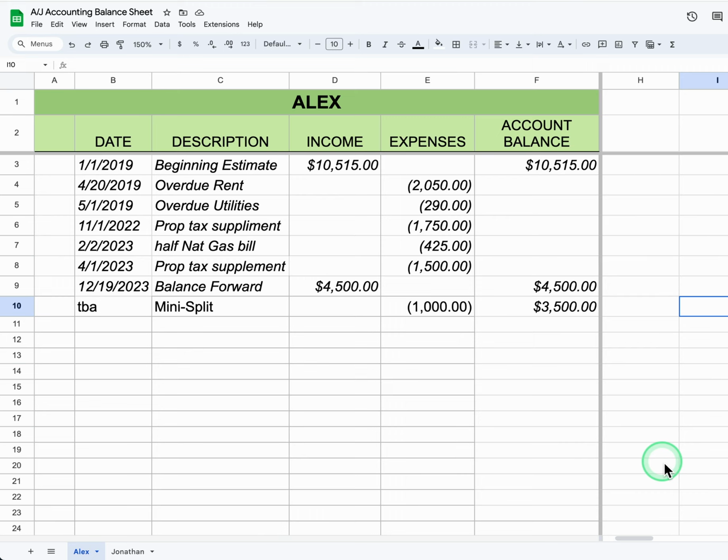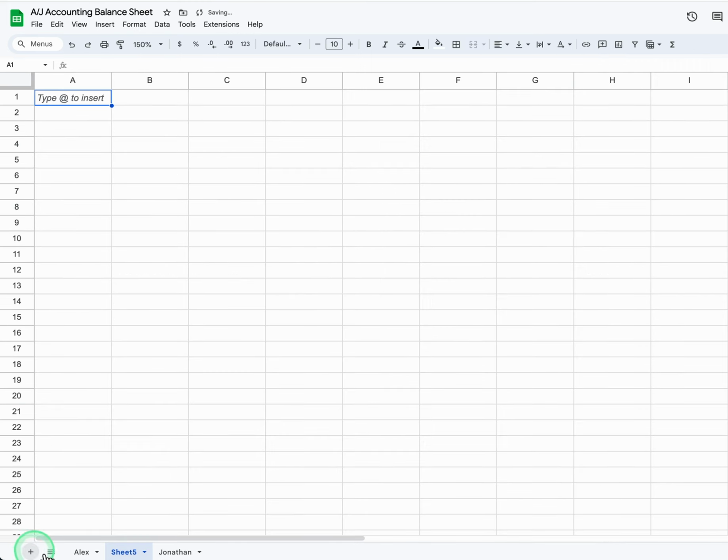Okay. So I'm going to make a dummy sheet here. I'm clicking on this plus sign at the bottom of the Google sheet, and it gives me a blank sheet within that document. So this top line is going to be where we title it, and I'm going to name the columns. So let's start with that.